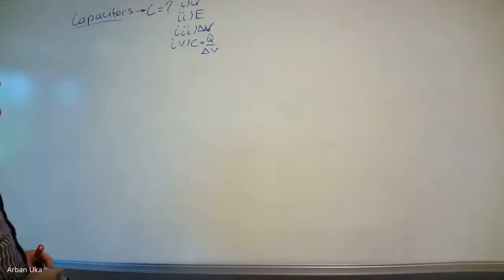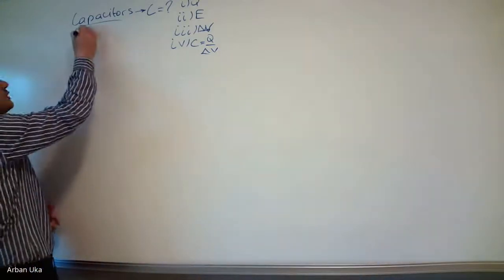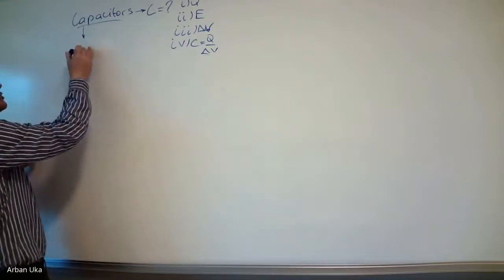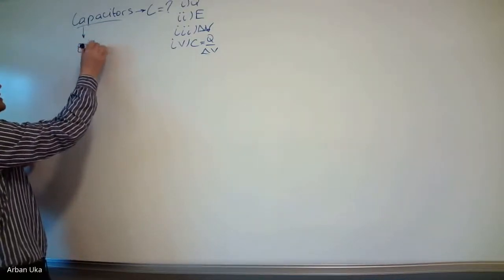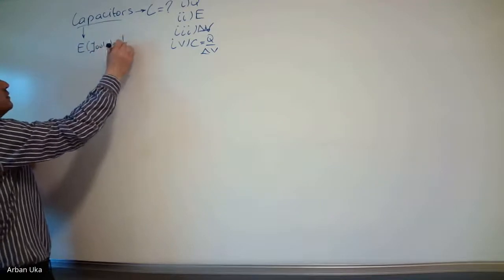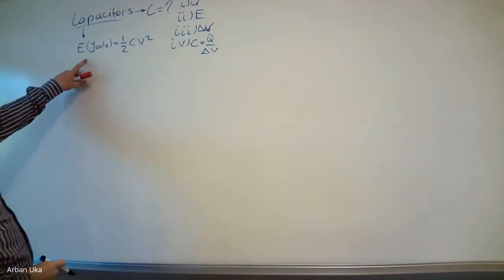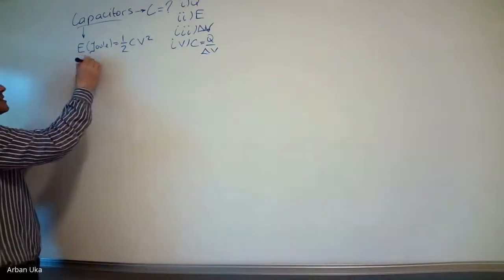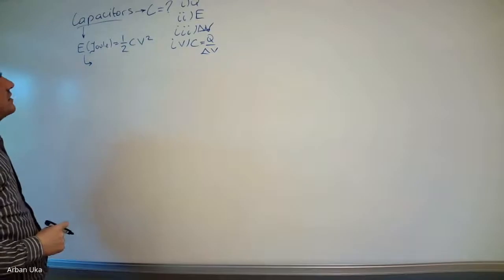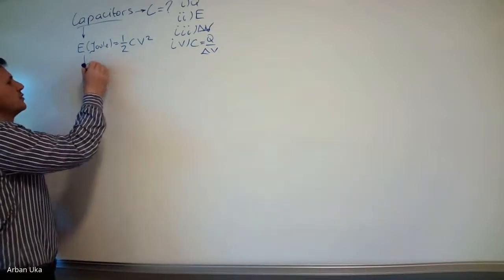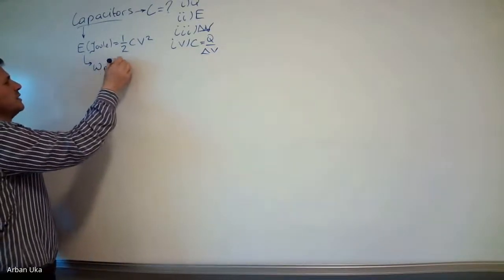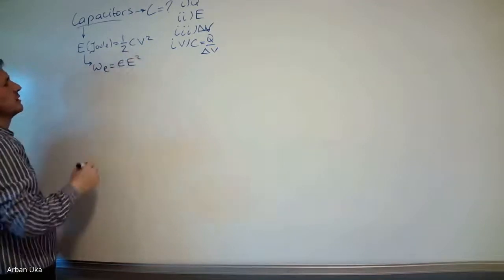This was one approach. Another approach was using the energy which can be stored in a capacitor. So this was one way. Another way was to find the energy, which is measured in joules, and this would be equal to 1/2 CV squared. Here we had to consider that the energy density is always proportional to, so the energy density would be equal to epsilon E squared, okay?